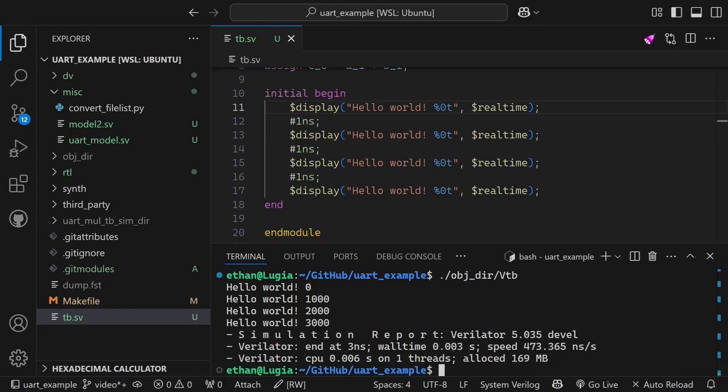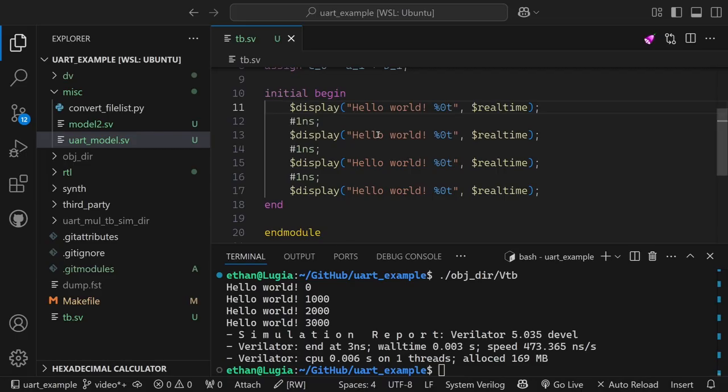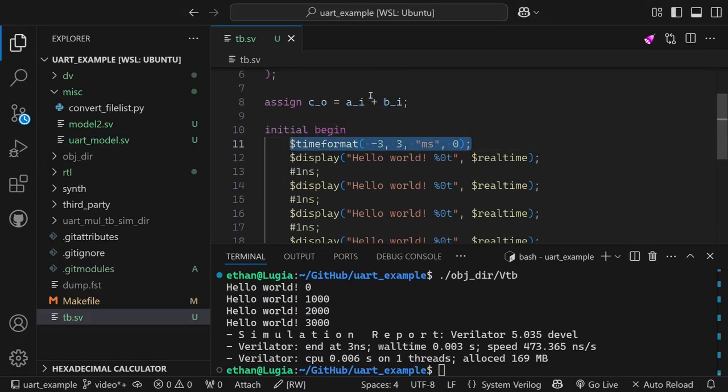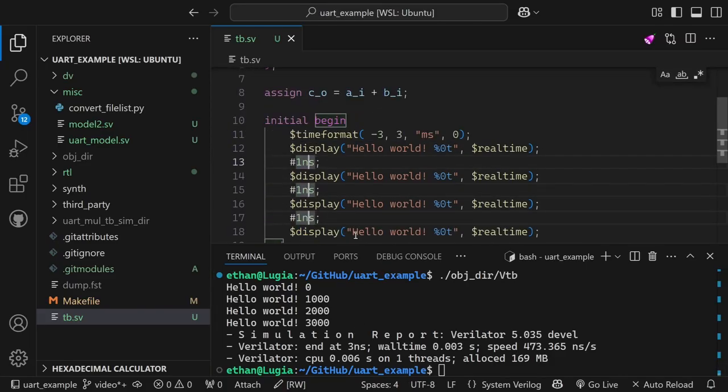Hold on for just a second. So I will also throw in this line right here. You can kind of ignore exactly what this line does, but it basically will now format it as a little bit more human readable. And instead of nanoseconds, maybe we'll delay by milliseconds instead.